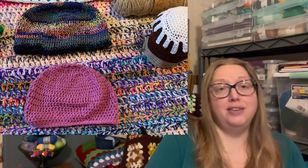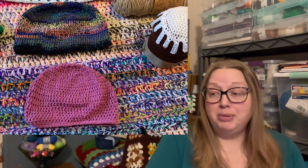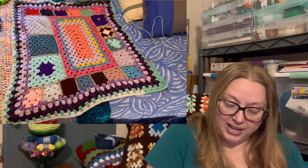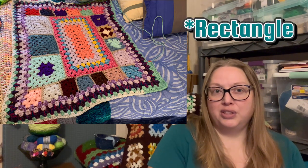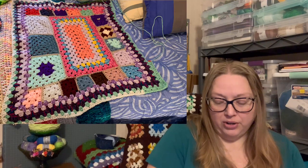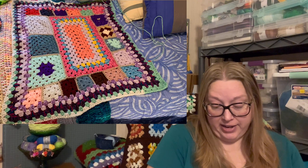I love the hats that Linda sent me — I wear both of them all the time. I actually just had one on a few minutes ago when I took the dogs out — the one with the little poofy thing on top. Mary Margaret also made a lap blanket — a scrap blanket. I love how she's got big triangles and squares together; it's very inventive. I always love the way Mary Margaret puts her colors together — she does such a wonderful job.